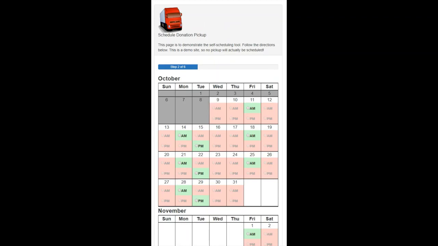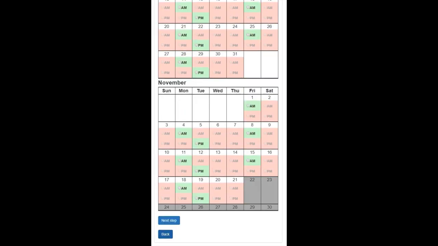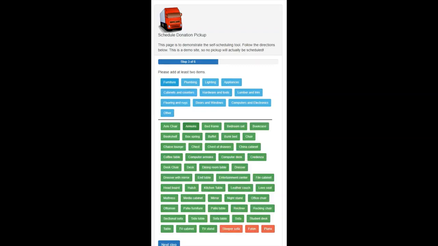You may set parameters such as pickups needing to be scheduled a number of days in advance, at which point any days falling outside those parameters will be highlighted in gray. The system also compares their address to your predefined zones, blocking out any days in which you do not service their zones and allowing them to select only from those days in which your truck is not full and their zone is serviced. Here, your various departments will be displayed for a donor to select what items they are donating.